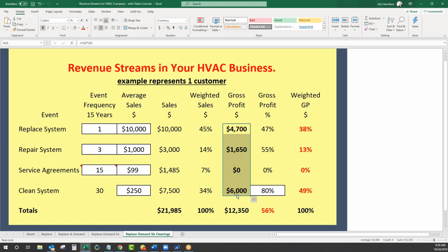Yes. Okay. So what has happened here is what contractors do best is they see that ABC company is selling a service agreement for $250. And they say, well, shoot, I'll sell mine for $199. And then another guy says, well, shoot, he's selling his for $199. I'll sell mine for $179. And well, hell, if he's doing his for $179, I'm going to do mine for $129. And this was the conversation I had with Ron in 1990.